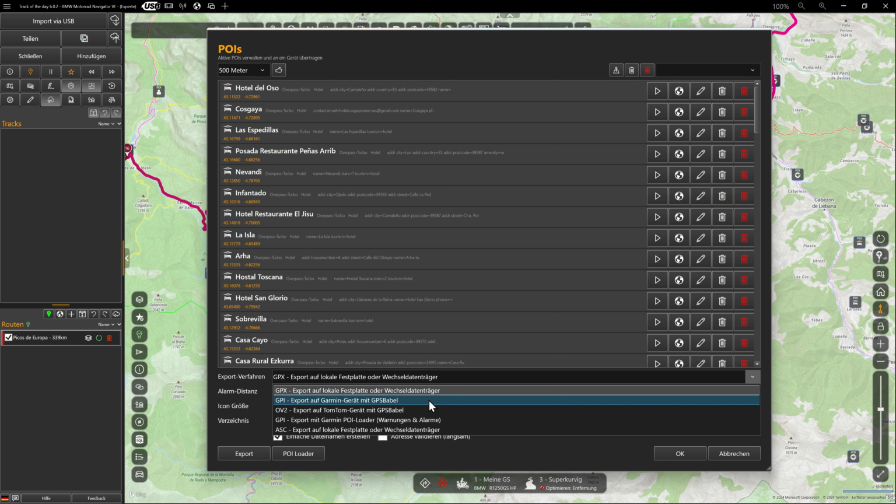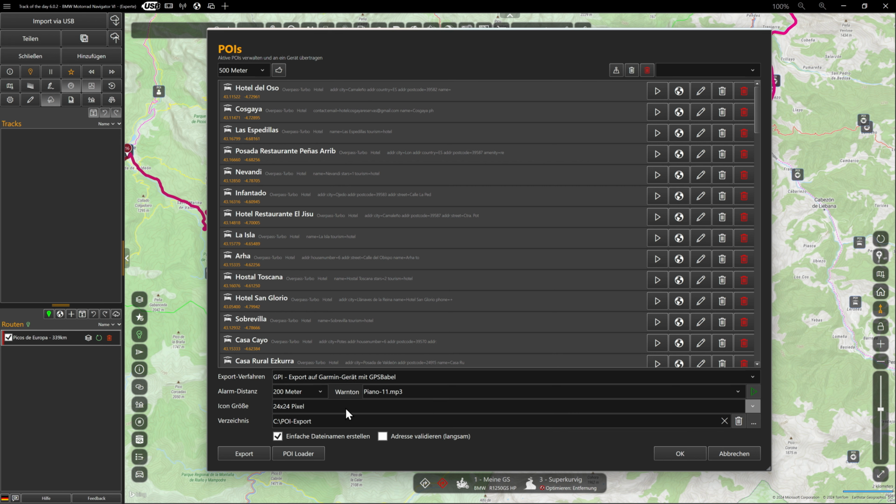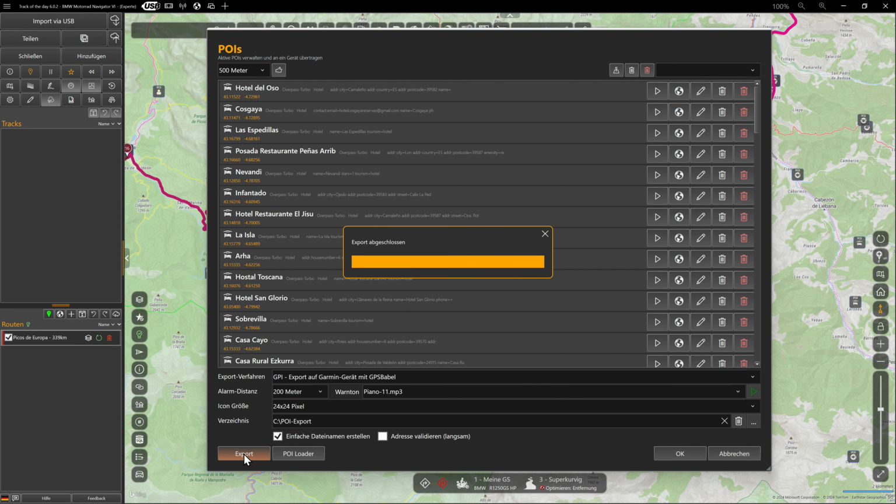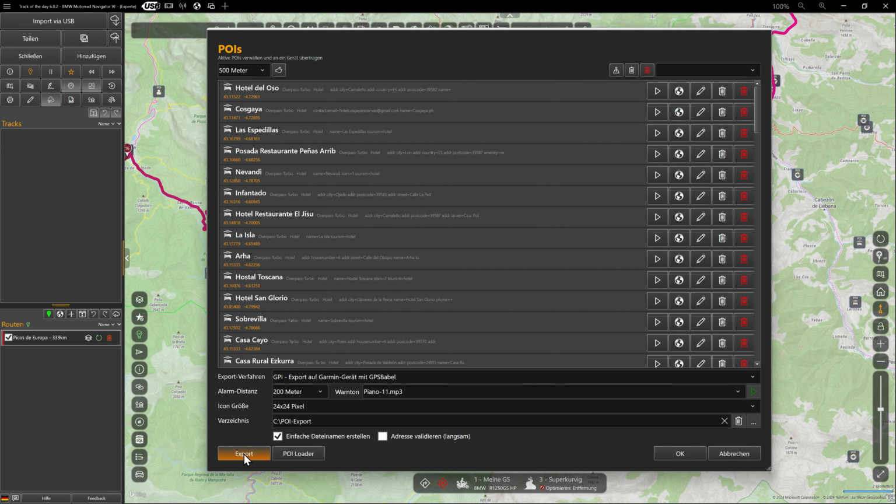If you use the export method GPI with GPS Babel, there is nothing else to set. However, GPS Babel cannot generate proximity alarms. It is therefore less suitable for exporting radar warnings.